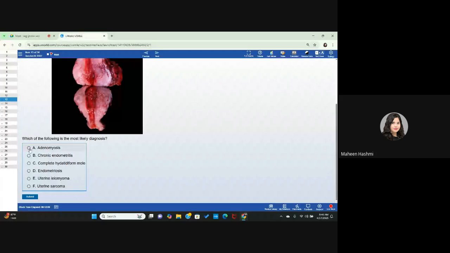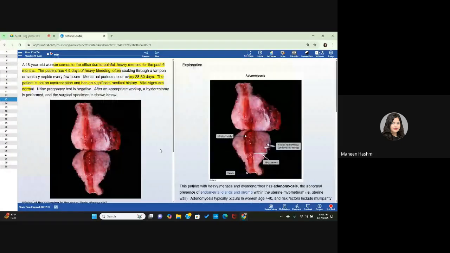So let me put in the answer and explain to you. Whenever they say it's adenomyosis, they will give you a uterus that's tender and boggy. Those are the buzzwords of USMLE Step 1. Whenever they say we have a tender, boggy uterus, most likely they're referring to adenomyosis. Another giveaway is that adenomyosis is really common in this age group of women. If it were a younger patient, then what would it have been?